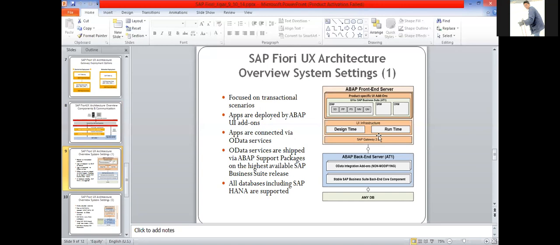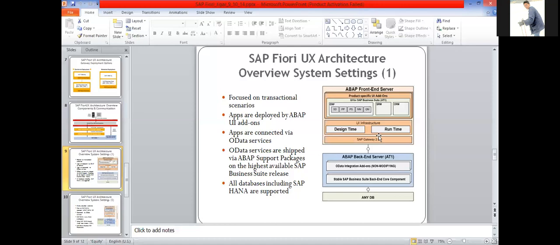Then on top of this NetWeaver gateway component, that is Gateway 2.0, you install certain UI infrastructure components. These UI infrastructure components provide all the UI5 control library and the SAP Fiori Launchpad. This is handled by the UI infrastructure, which you will configure or install onto your ABAP front-end server. Then you will install the product-specific UI add-on.